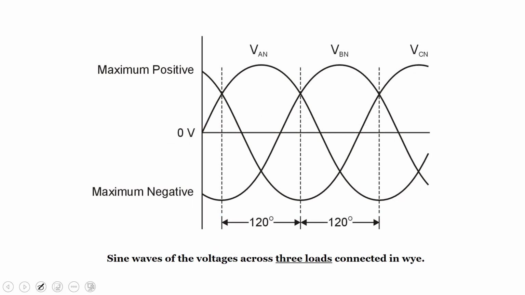Okay, so sine waves of the three voltages across the three loads. So we had the generator voltage, E N to A, E N to B, N to C. And now if we look at the other end, and we were to put our oscilloscope across the three loads, we would have a volt drop from A to N. And that would peak first, 120 degrees later, B to N would peak. So the load would drop across the second load in phase B. So B to N peak. And then in the third load, which is in phase C to N, we would see the volt drop peak 120 degrees later, and then we'd go back to A to N. So now we could draw out these sine waves every time to show these volt drops.